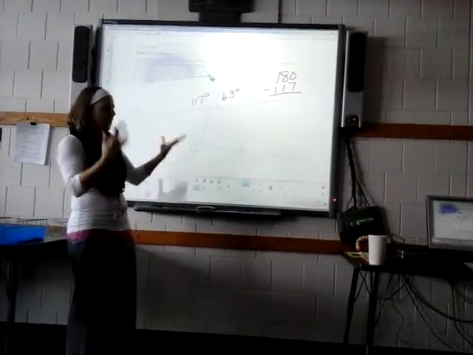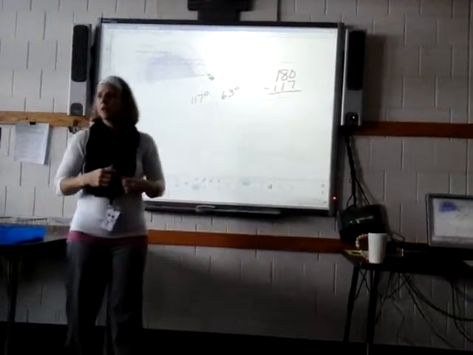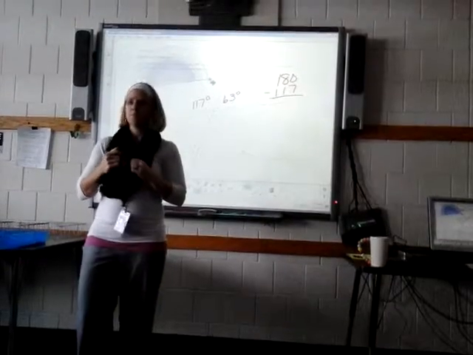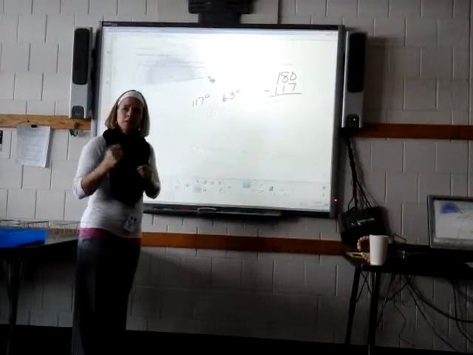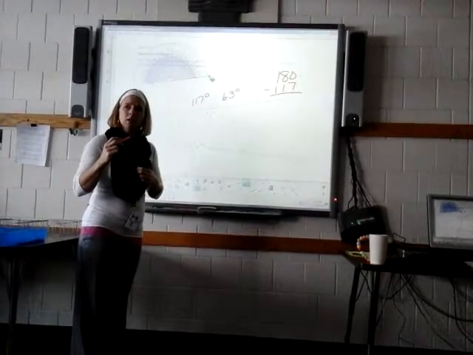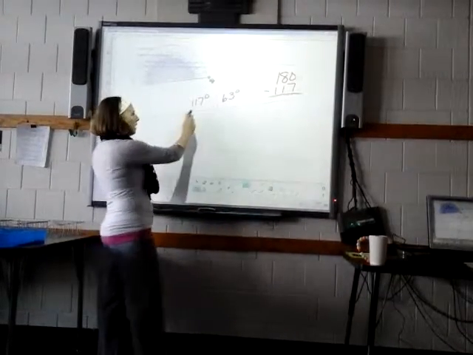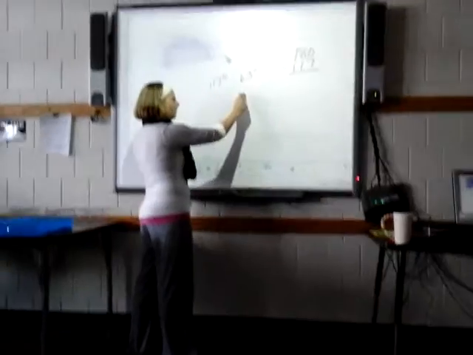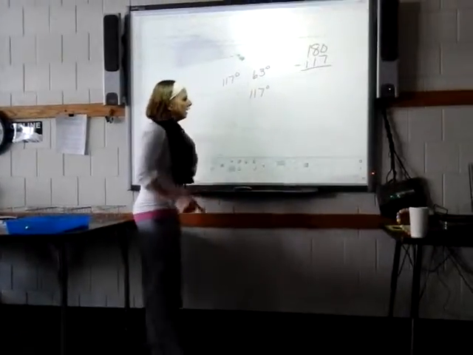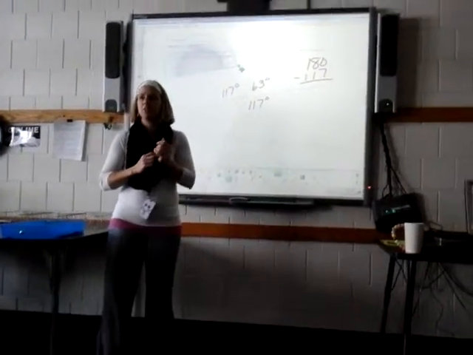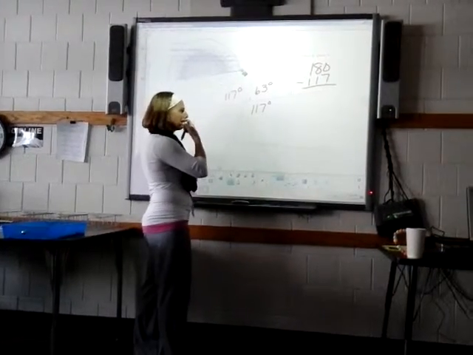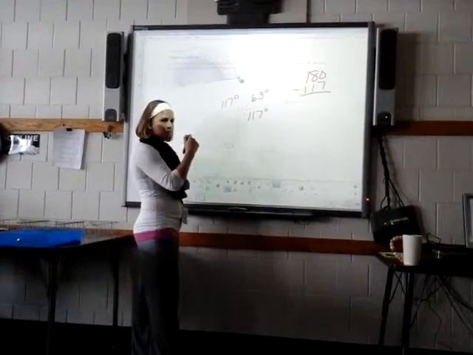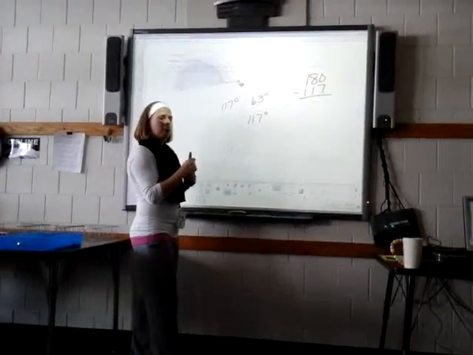Now, without doing any more math, what other angles do I know? You know number 3 is 117, and you know number 4 is 63 degrees. I know that angle number 3 has to be 117, and I know it for 2 different reasons. Give me one. Because it's like the same. Why? Because of what relationship?